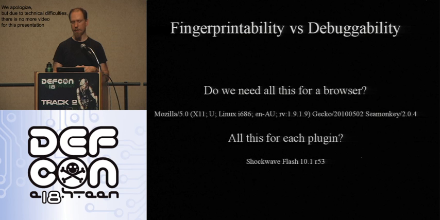The same is true of plugin lists. Right now, if you look in the plugin list and say, well, what version of Flash do you have? It's not Flash or Flash 10, it's Flash version 10.1 R53. And so all these little facts, you know, you have 10 plugins and you get this much version information about all of them, it adds up.